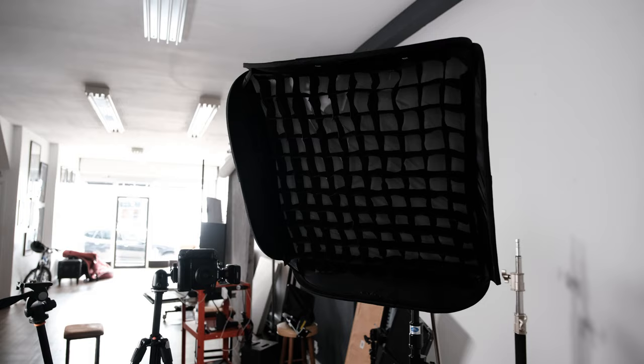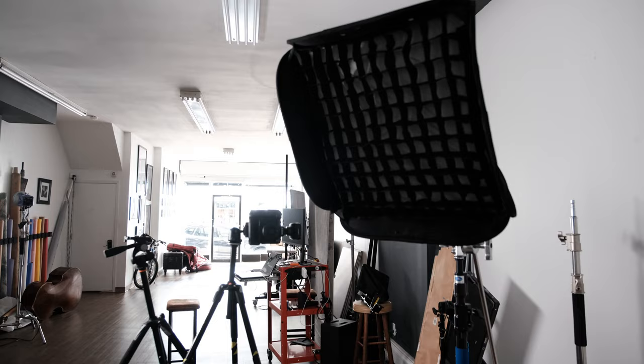The key to getting this effect is to position yourself or your subject so that the light modifier is just hitting the edge of your face. Have it a little bit high and angled down ever so slightly. What you don't want is the modifier pointed directly at you, because you'll get a very flat light. What we want is a three-dimensional dramatic light with a lot of fall off from the brights to the shadows. Make sure that modifier edge is right at the edge of your face. The next step is to use the grid — putting the grid on the front of the soft box narrows the beam and concentrates the light around the face area, which helps create the drama.